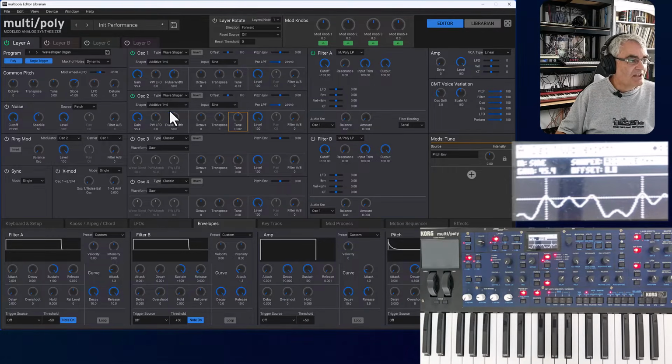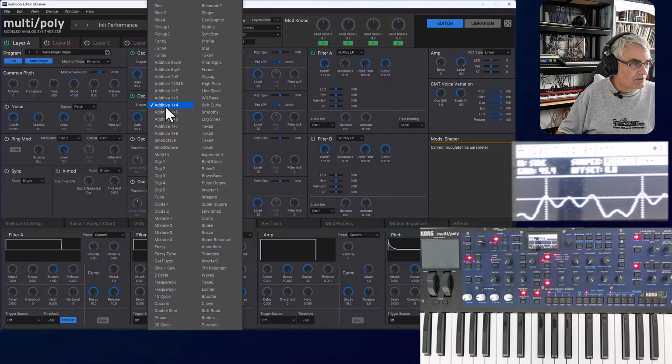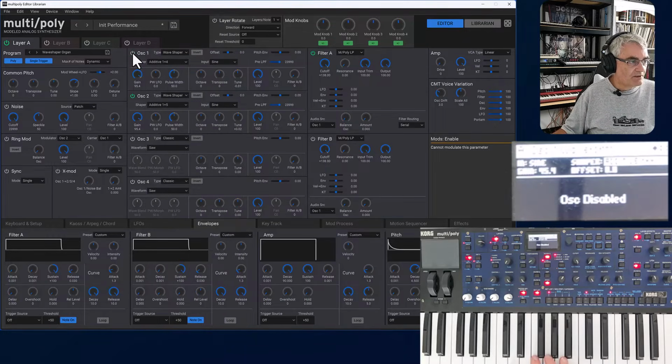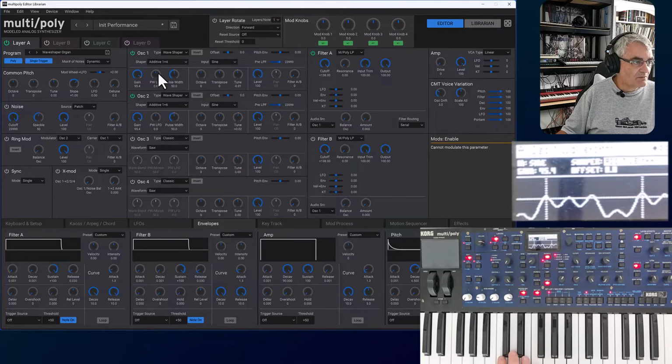I was going to copy it so that we could choose one with an extra harmonic. So we could do like 1 plus 5. So if I turn that one off. 1 plus 6, and then we add the 1 plus 4, so we've got the bass with the 4th and 6th.